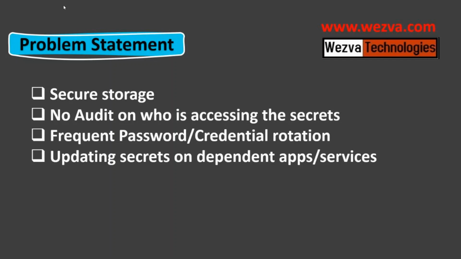Because again, when we say a pipeline or an automation, it's not just going to be a single tool or a single server or a single application, right? There are a lot of things that we have to interconnect. This is when there will be many credentials or sensitive data that we would be using. Now, how do we store all of them in a particular location so that at any point of time we need it, it should be easy for any new application or tool to use it?